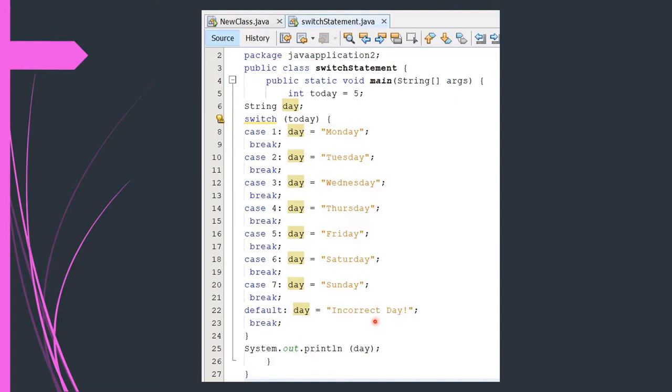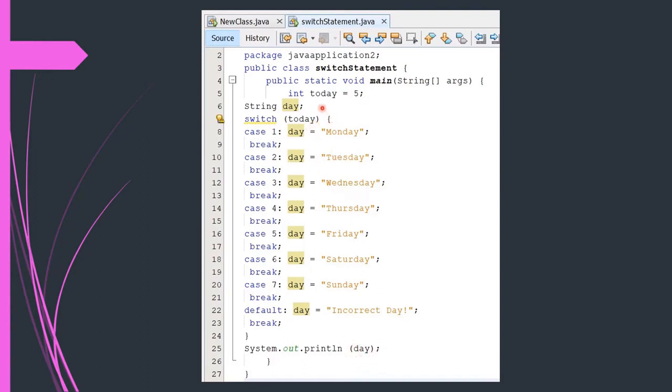If today is not matching with any of these cases, the default statement, incorrect day, will be printed, because in the System.out.println statement we have given day, so whichever day it will be, day will be printed.